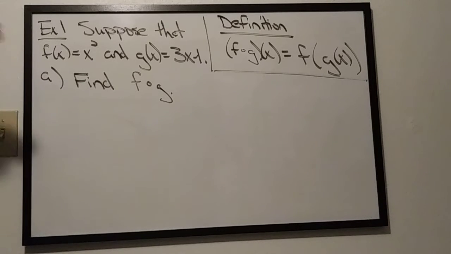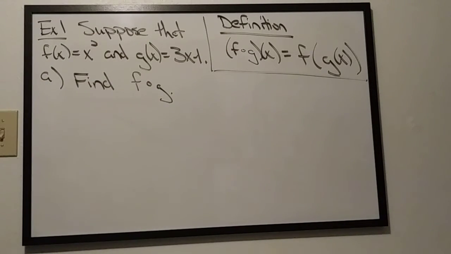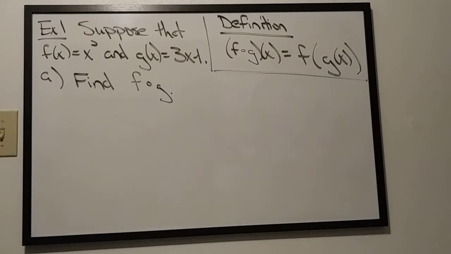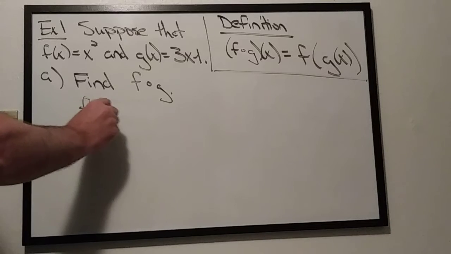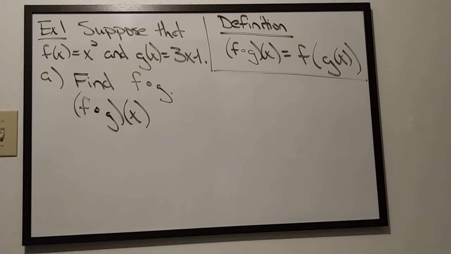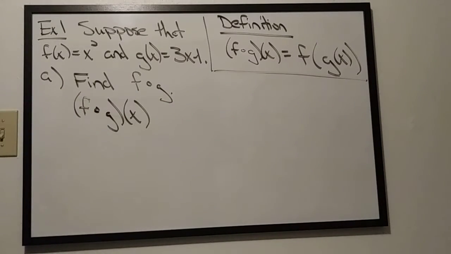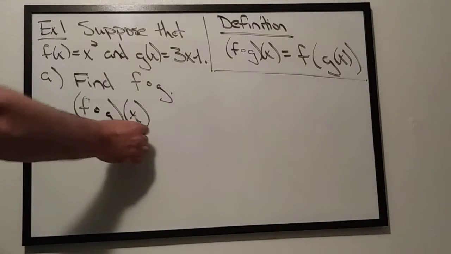So part A asks us to find f composed with g. Now, as you compare this to our definition from a moment ago, when they write f composed with g in the directions here, you're going to notice that it doesn't have an x, but the definition has an x. So the very first thing you have to realize is they're just asking you to figure out the rule for this new function called f composed with g, and in order to have a rule, we have to have that x. So your very first step is to simply slide an x in behind the name of the function, f composed with g. So we have f composed with g of x.